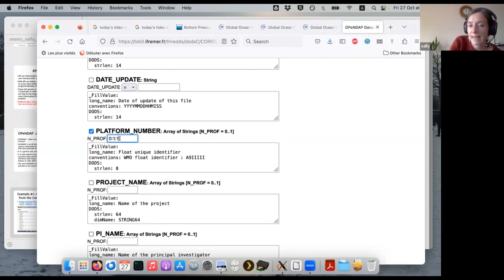If I just want to keep the first profile, I can put 0 there, and I will only download the first profile. Or if I wanted to download just the last one, I can do from 1 up until 1. In that case, I'm selecting only one profile, the second profile in that list.